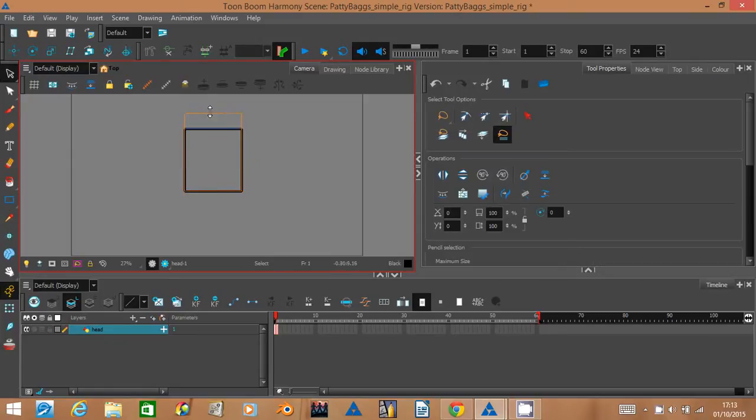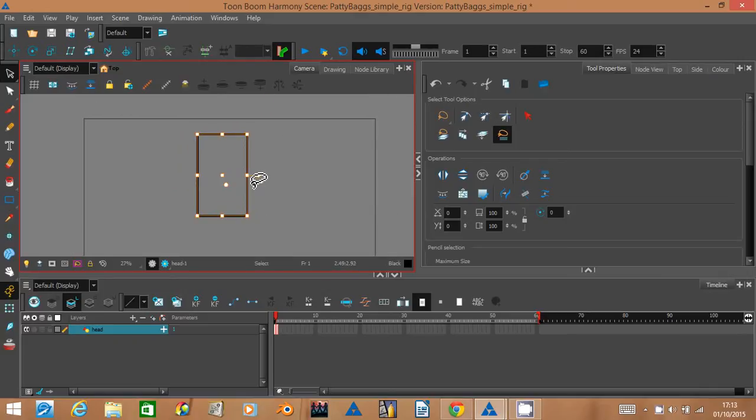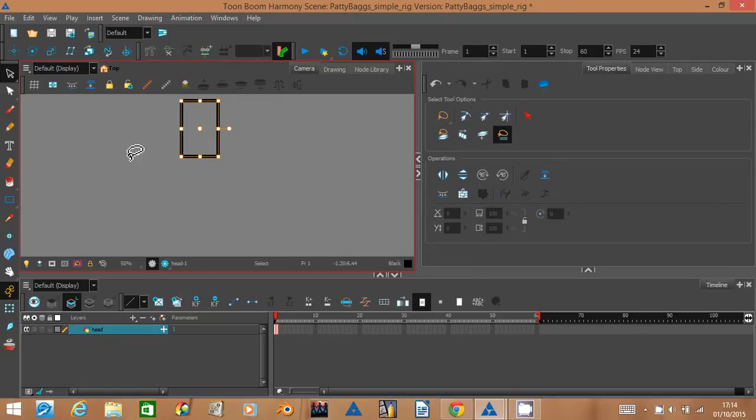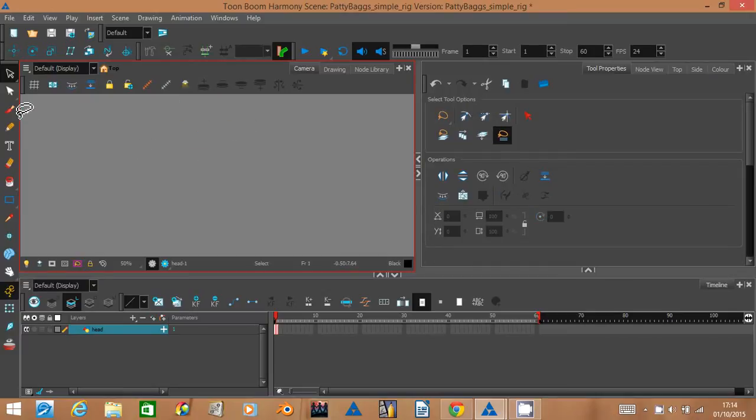So go ahead, and I'm going to be doing it from the side view. So I'm going to have to zoom in a little bit more, just so it all fits. Or I could just use my brush tool and draw my parts.